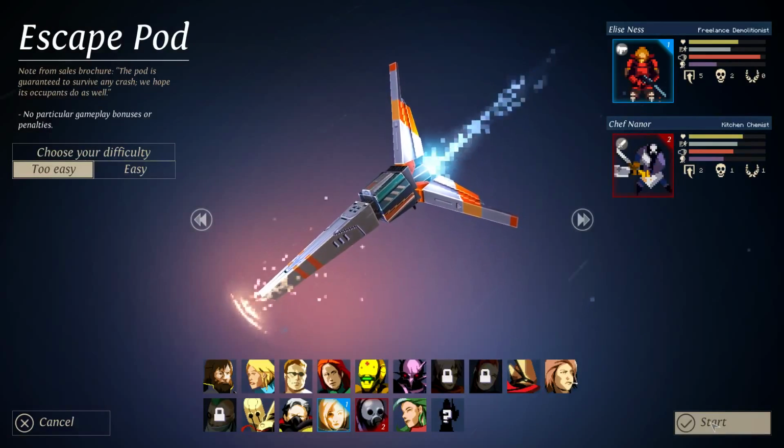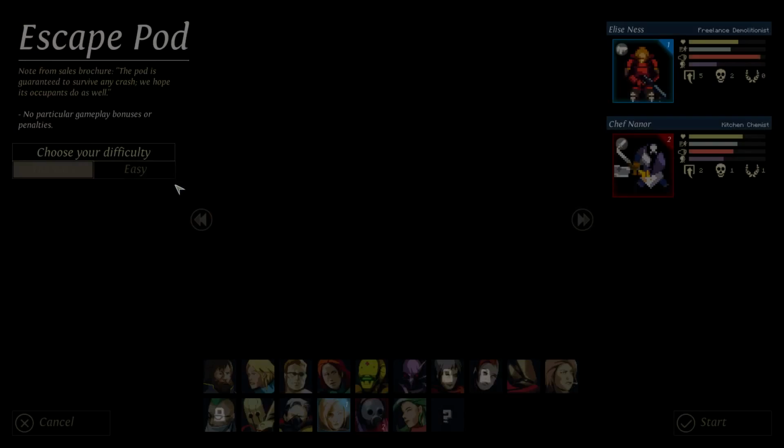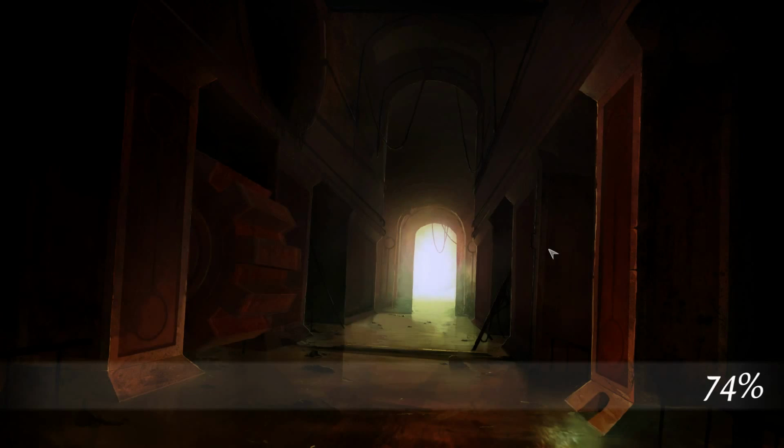I'm going to click start here, and we're going to load into the game. When you click start, you'll have another cutscene, and then you'll crash land on a planet, and we can just go ahead and click through that.